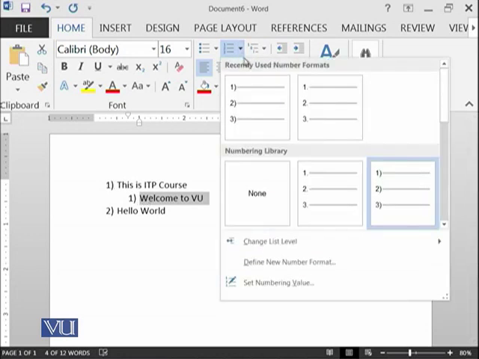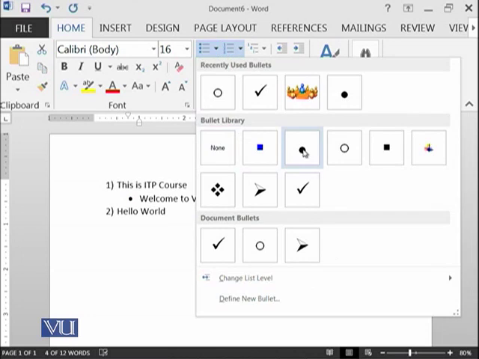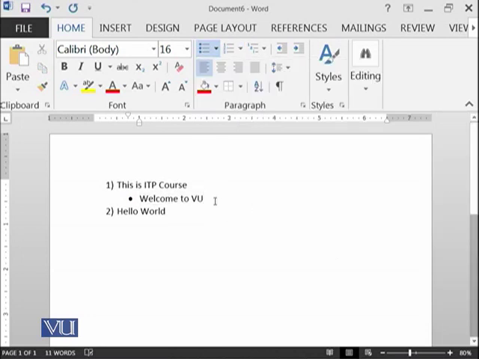Normally we do not use the same numbering if the main heading has a numbered bullet and the subheading also has a numbered bullet. It will be confusing. So let's select something different from here. If I press enter over here, this will be on the same level, another heading which is a subheading of This is ITP course.